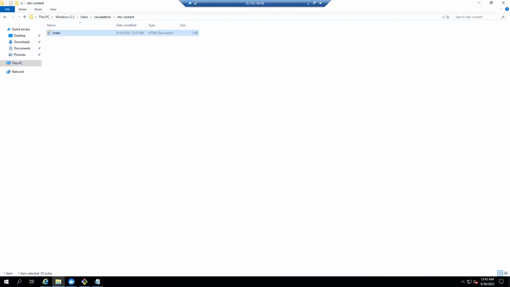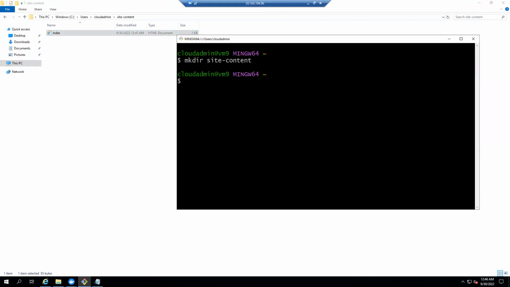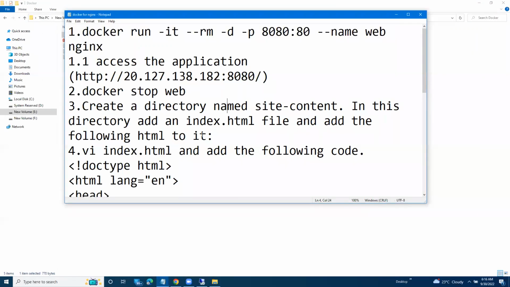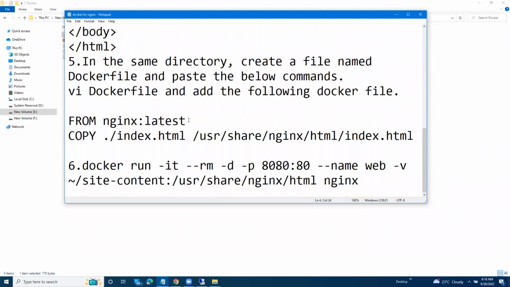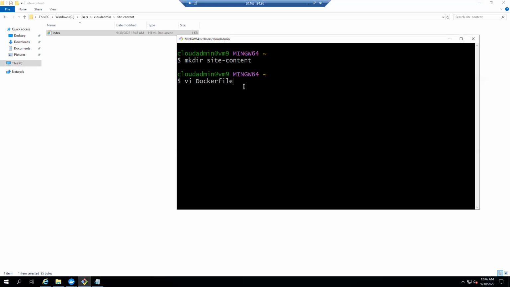Next, another file we have to create is vi Dockerfile. Okay, vi Dockerfile.